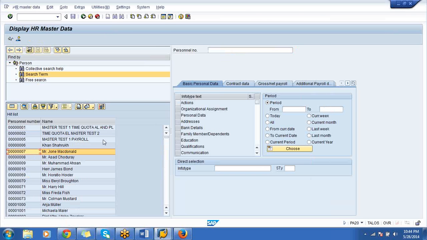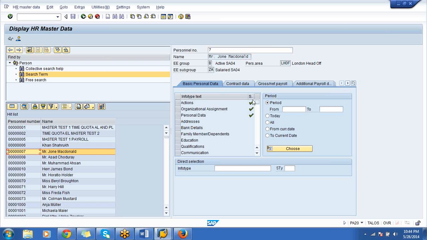Take any of these. Okay, so you have the employee, for example, you have taken 7, John, double click on it.